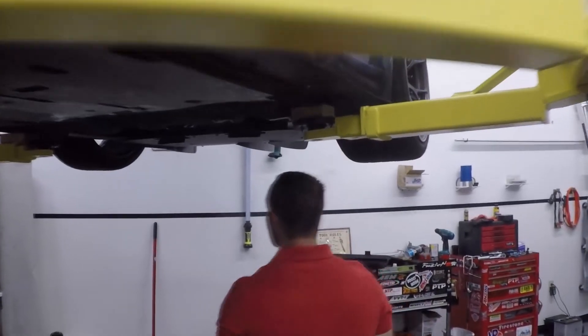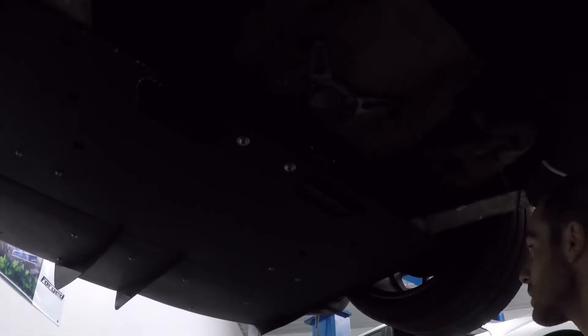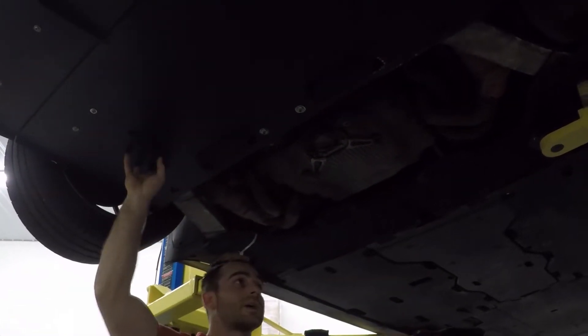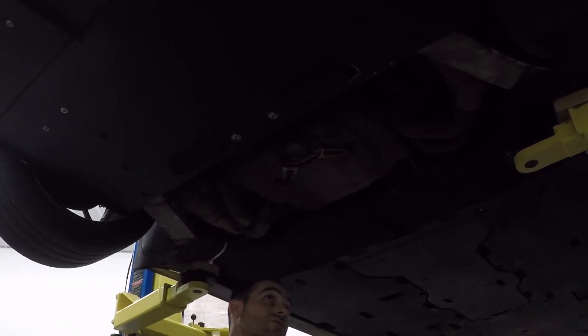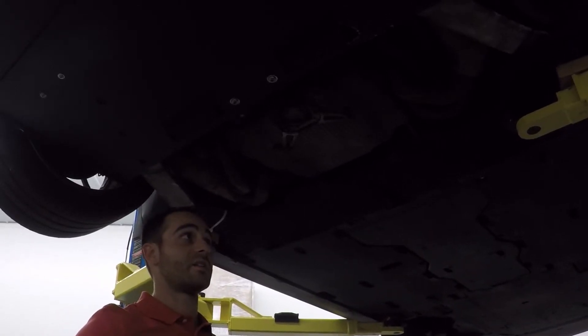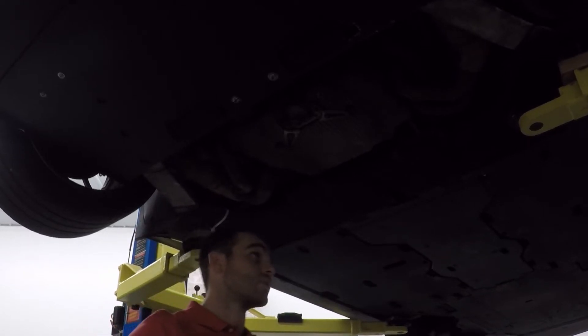Moving further rearward, we have the third laser ride height sensor installed on our sheet aluminum underbody panel. With the turned-down lips, it reduces drag significantly in the rear by decreasing dirty turbulent air. We do leave openings for the transmission to get some cooling. We noticed on our PDK car that we had to add a gear cooler to cool the PDK enough to last 20 minutes on track. However, that is not a result of the underbody panel — it's just that the car doesn't have enough cooling, as BGB and L&N Engineering both ran into the same issue. I actually purchased the cooling kit off of BGB.